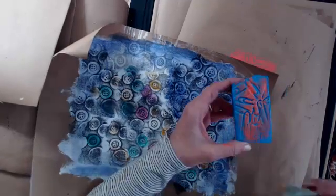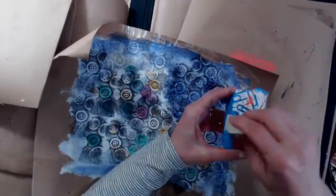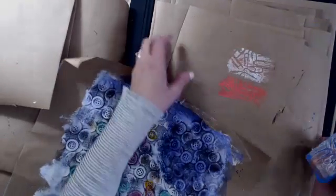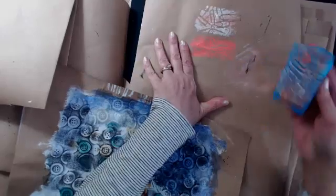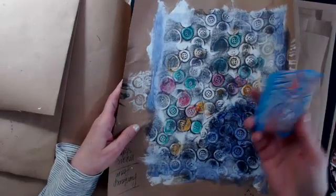I don't know what it's called. One of the girls knew it before, but I don't remember. It's a heat foam stuff, and don't ask me where you can get it anymore. I wasn't real careful here. You can take more time, but you make your own stamps. See? And that's what we did here with the buttons. Then you go in and can paint them or whatever. Clear Snap Magic. Thank you, Terry Trouble. Clear Snap Magic. And these are just scraps.